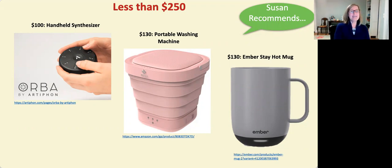This is going to be for any coffee or tea drinker in your life, and it's not like the mug warmer from the 90s or the 80s that sat on your desk that heated up and you stuck your mug on top of it, and by the end of the day you had this burnt coffee smell in your office. That's not it. This is a very adjustable mug.